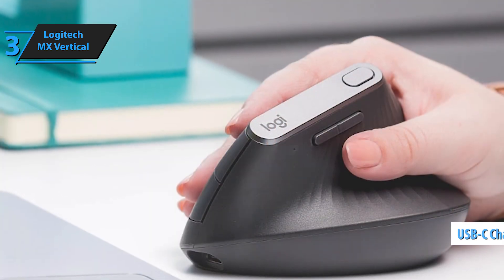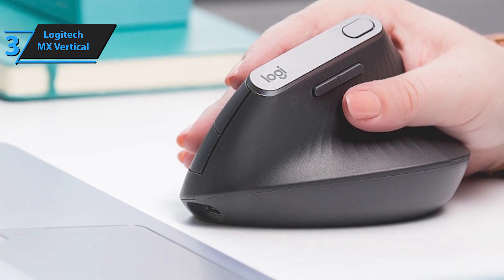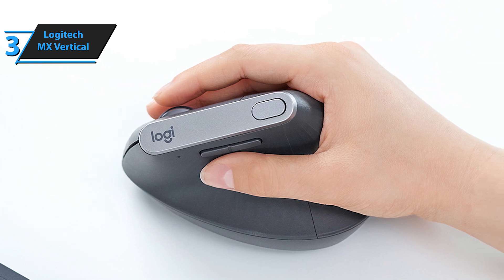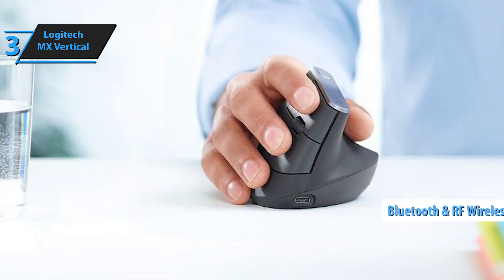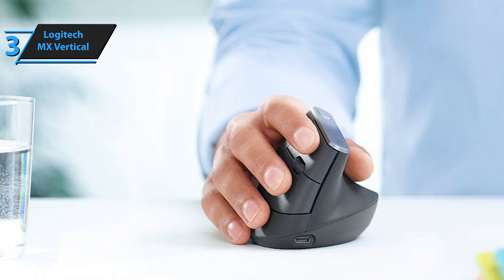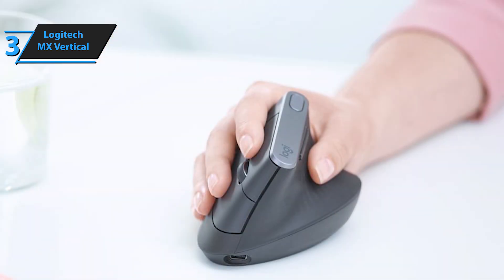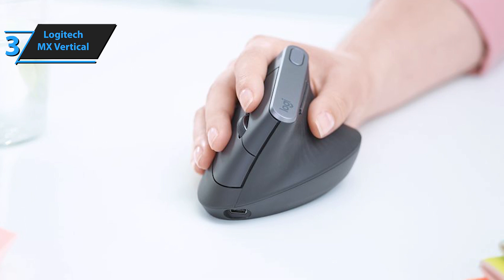You can connect the MX Vertical via the USB-C charging cable, Logitech's unifying USB receiver, or Bluetooth. For optimal Bluetooth performance, update your computer's operating system. The mouse's design includes an oval base with a curved handle that resembles a shell when viewed from the side, measuring 4.94 inches tall, 3 inches wide, and 3.34 inches deep, with a deep curve on the left for a natural thumb rest. Supporting both Bluetooth and RF wireless through a unifying receiver, the MX Vertical can sync with multiple Logitech devices. It promises up to four months of battery life per charge. The MX Vertical also supports Logitech Flow, allowing seamless switching between devices as if they were a single unit — particularly beneficial for multitaskers who juggle two devices regularly. This is a quality product, and we can only recommend it.